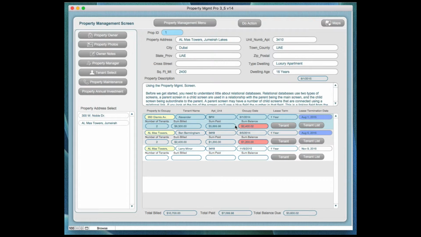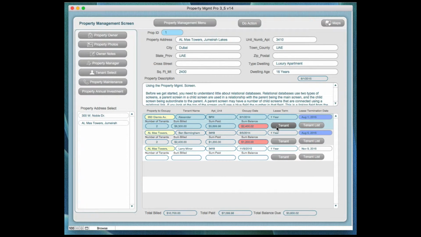Now, these records in the rows in here were created in the tenant screen, and they're only viewed here. So if you try to click on these, you're not going to be able to edit these. And if you can edit them, they're calculations, so they're not going to allow you to edit them. It'll give you an error message that you can't change them from this screen since they're calculated.